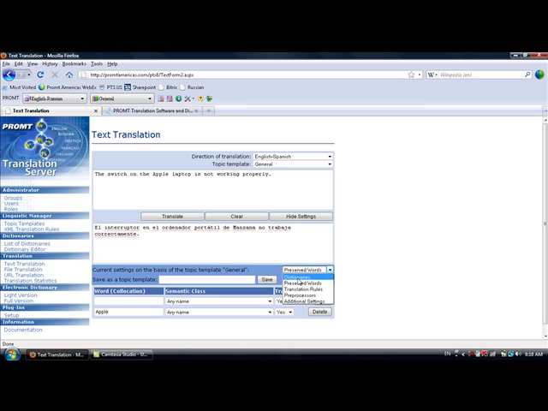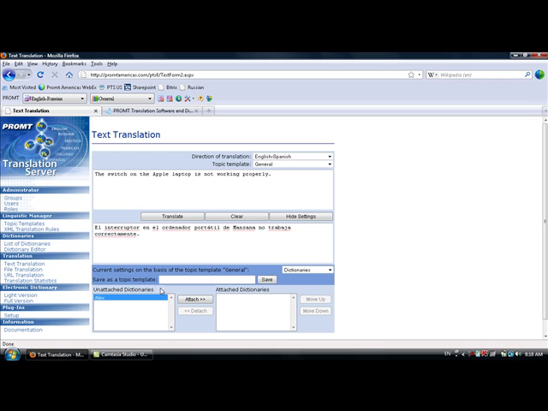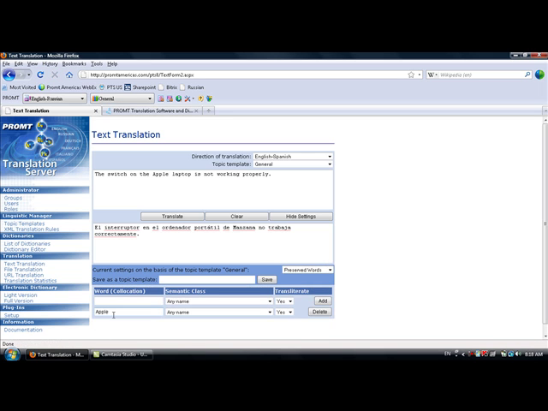We simply go to dictionaries, and now I'm going to plug in my dictionary called Alex, and I'm going to attach it to the translation. So two things are going on here. Number one, I have an attached dictionary, Alex, which will change this term, interruptor. And secondly, I have my preserved words. I have my apple, so apple will not get translated as a fruit. So now let's give it a whirl again and see what translation we get.